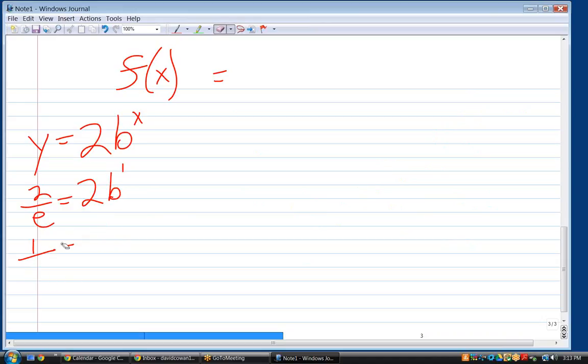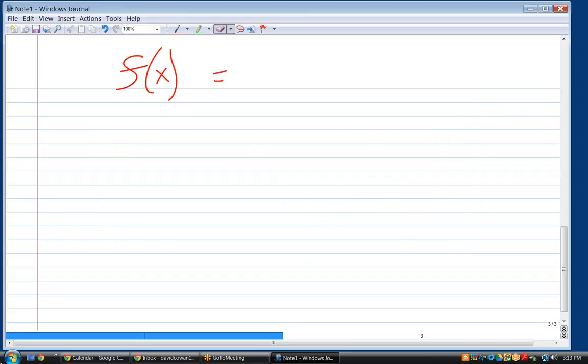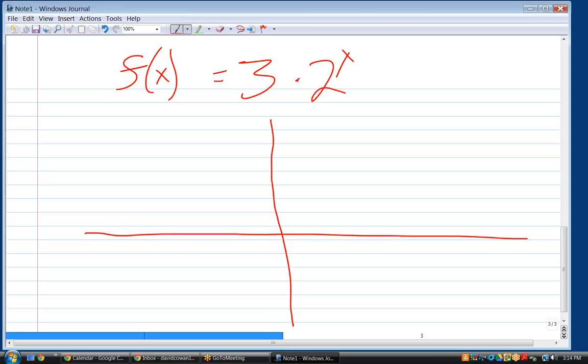Okay, which one do you want to do next? It's 45 in my book, and it's f of x equals 3 times 2 to the x. Same. I've got that in my book also. So we're supposed to graph it, analyze it for domain, range, continuity, intercepts, increasing or decreasing, symmetry, boundedness, extrema, asymptotes, and end behavior and concavity. All right. First of all, let's graph it.